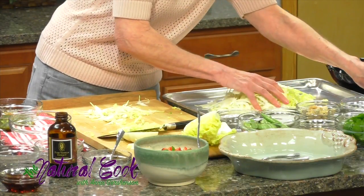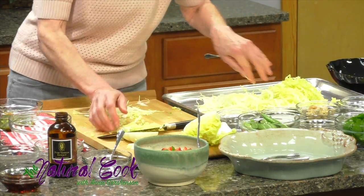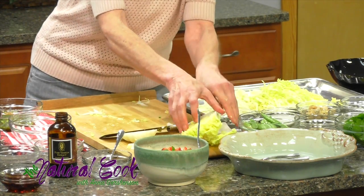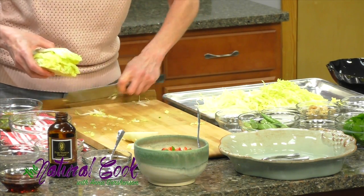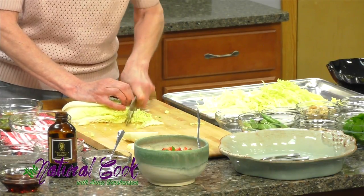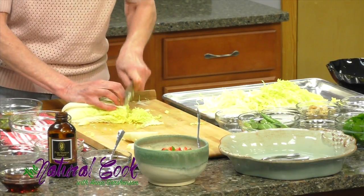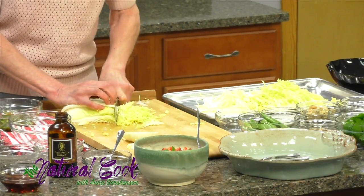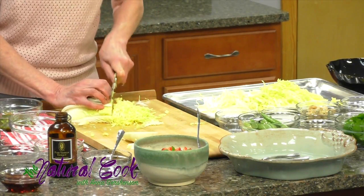volume. I prepared a baking sheet here, my favorite way to dress salads so that I wouldn't be over mixing them. And I will be just piling them one on top of the other. All the ingredients that go into it are going to be piled one on top of the other, and then it will be really easy to mix them.